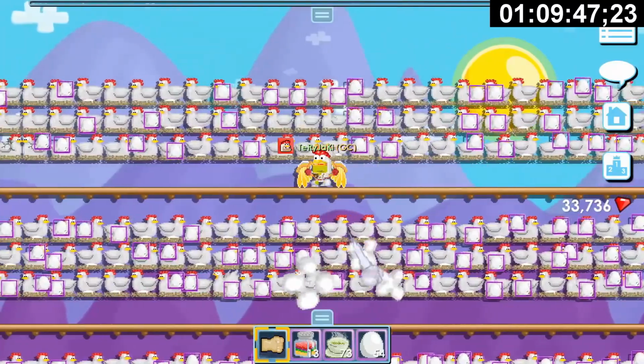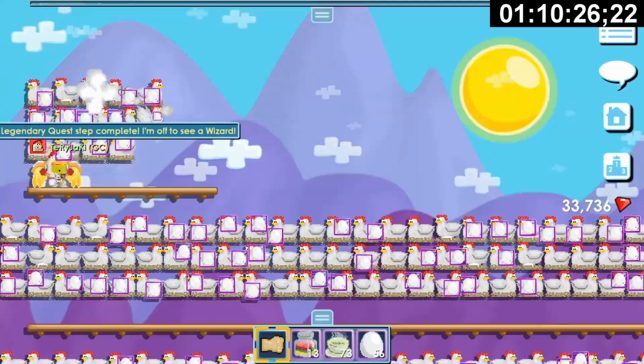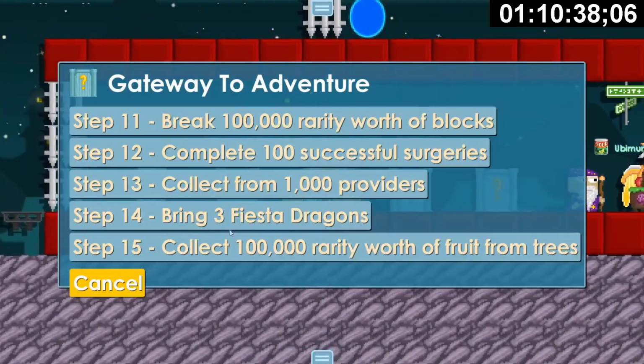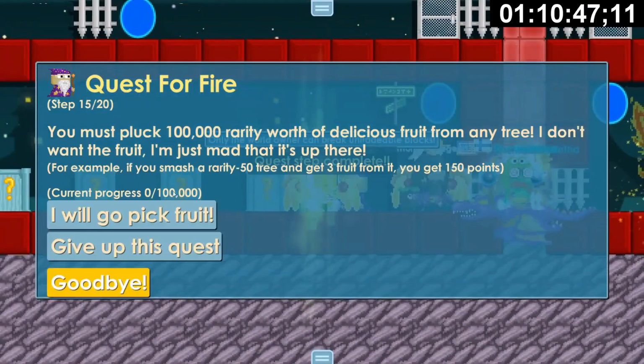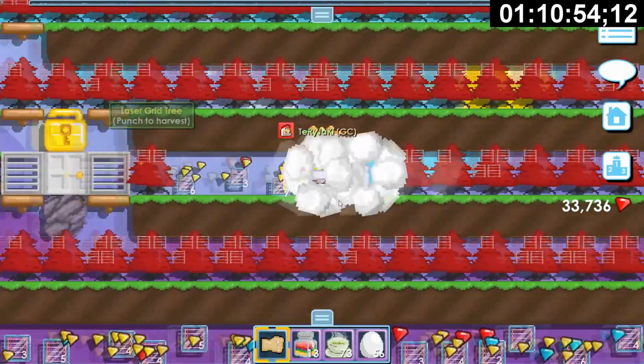Anyway, we don't have enough providers. I'm not done yet. I shouldn't have gone with the random punch tactic. Now I'm losing time. There we go. Easy claps. Okay, what's this? 3 fiesta dragons. Easy claps, man. 3 fiesta dragons. I got you, my guy. You must go pluck from trees. Punch the trees. Go harvest the trees.